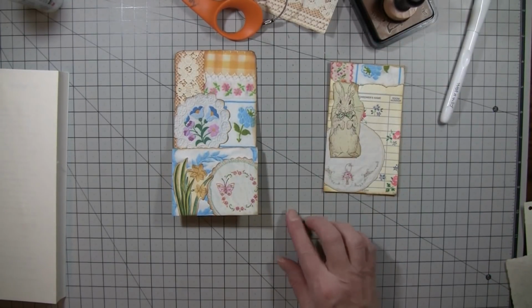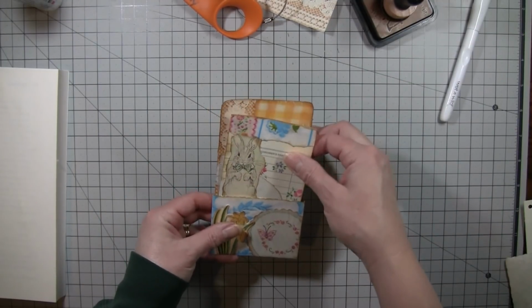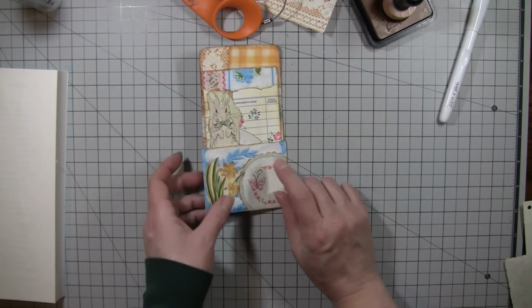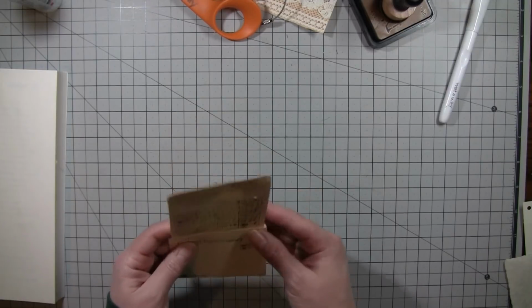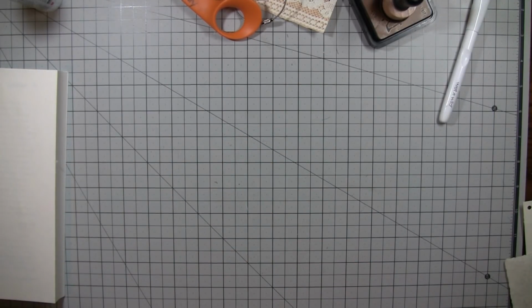Anyway, all right, so that is that little pocket. I think that's super fun. It's adorable. I think that would look so cute in a journal. So yeah, those are kind of cool library card holders there.